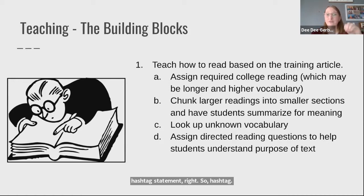Gershwin's claim is that families that are economically based in lower income levels tend to rely more on family, right? That may be what that whole section was about. So the student has it in 1 sentence and they don't have to go back and reread an entire article to re-get the meaning. They can look up unknown vocabulary, and they should write down what that is because they may need to reference it later.